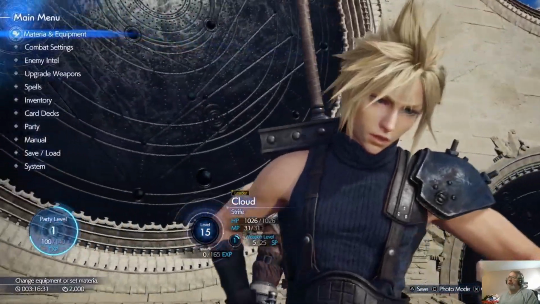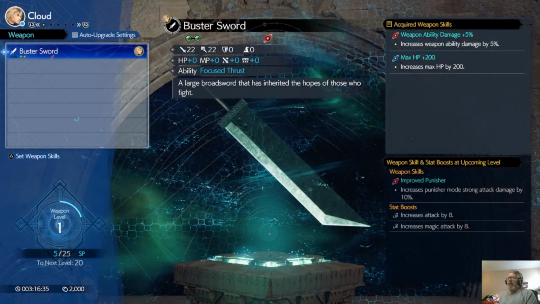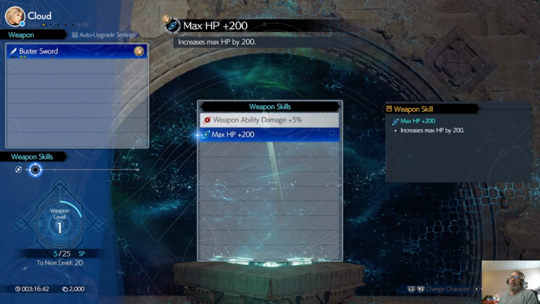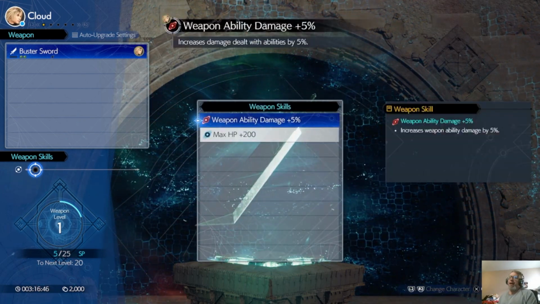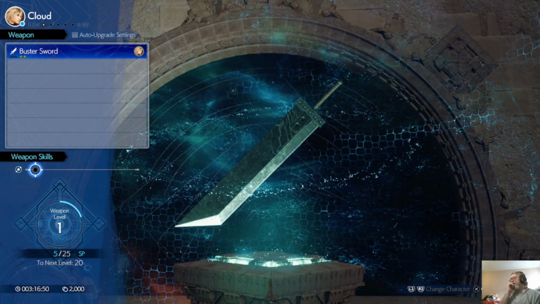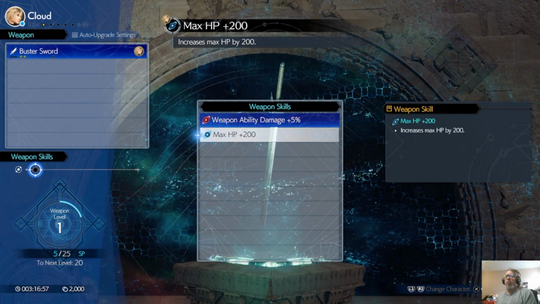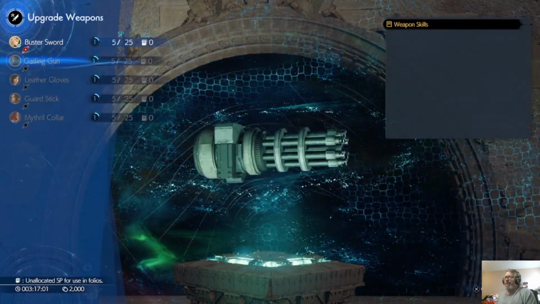So, in addition to Folio, we have Upgrade Weapon, and that allows us to set weapon skills. Remove this one, I don't want weapon damage. I want hit points. The higher our skill level, the more weapon skills per weapon we can equip. Alright, we're going to do weapon for now.